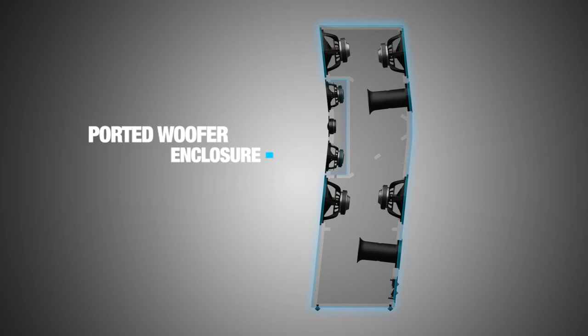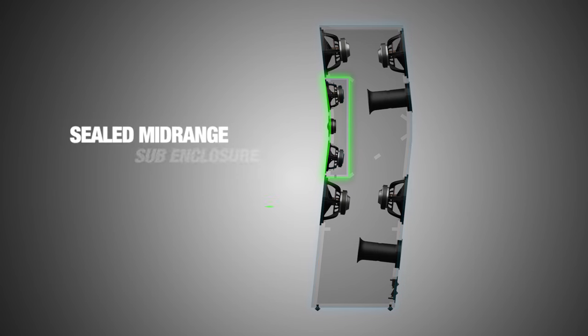Every time I spend time listening to them, they really take control of the room and deliver exactly the bass you want with authority but without bowling you over. The woofers are in their own ported enclosure that's self-contained, and then the mid-range and tweeter are in their own sealed sub-enclosures — which is exactly what you want. It's almost as though you have two separate speakers deploying the strengths of mid-range, tweeter, and bass drivers separately.